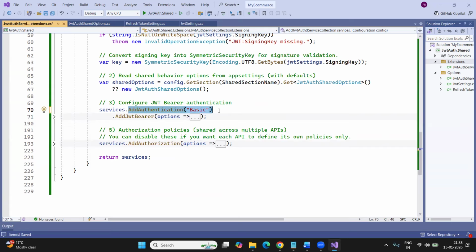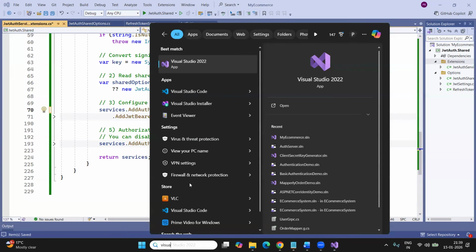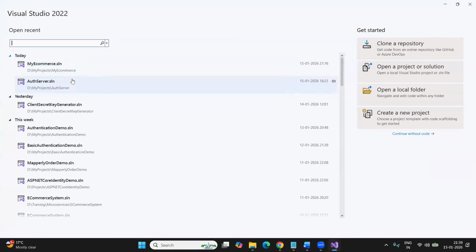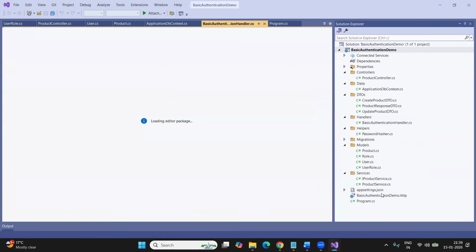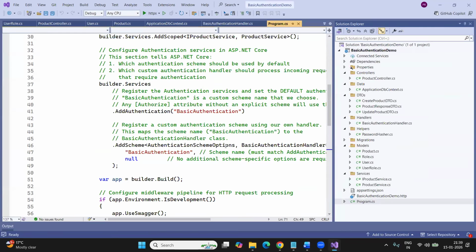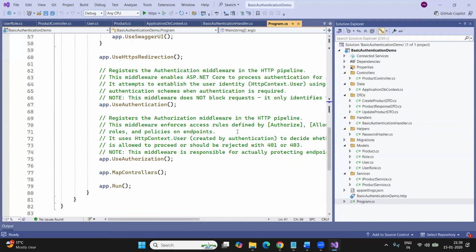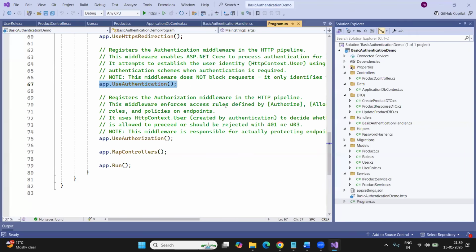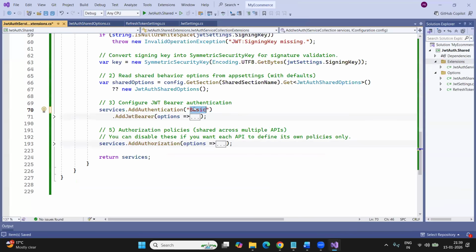So did you attend my last session or not? Yeah, for basic authentication, I don't know. So what we have done in basic authentication, we are only doing this thing now. If you open that project, basic authentication, in this case we configure it in the Program.cs class file. So this is nothing but your default authentication, and that is what it will execute when this middleware executes. And the same thing is here. So what is your default authentication? That is what you need to specify here.